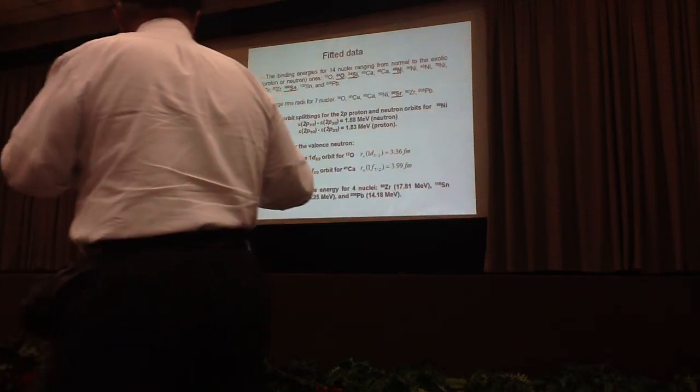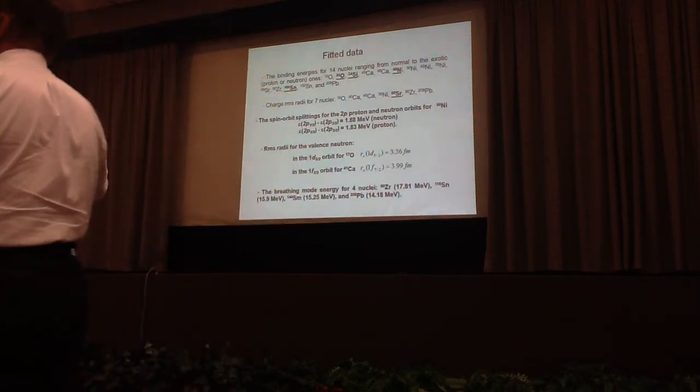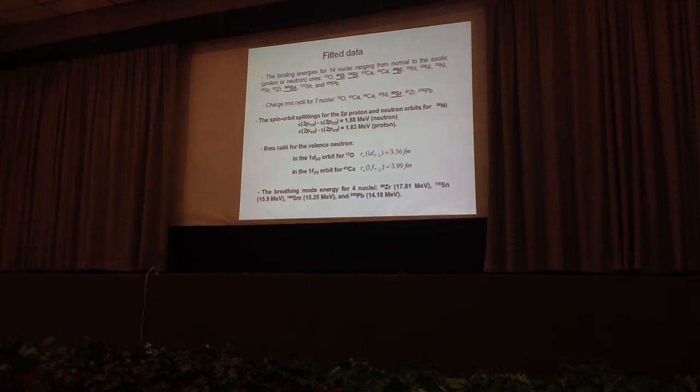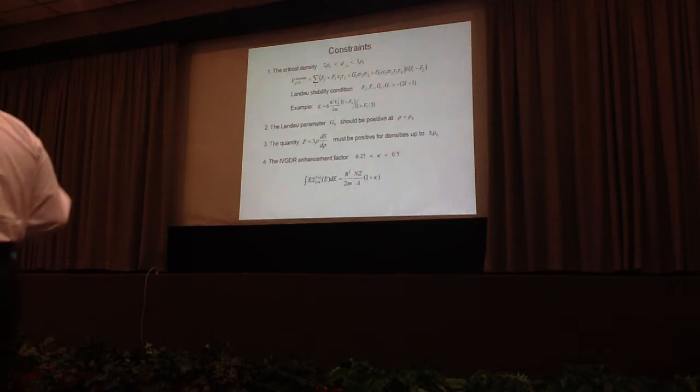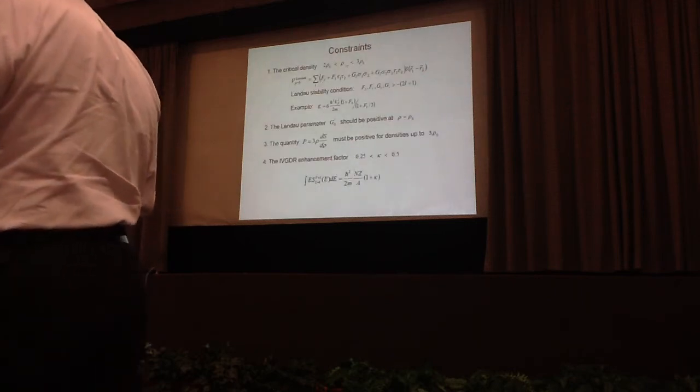Again, as for the first time, we include the breathing mode energies of several nuclei into the fit. We don't just fix the compressibility, we have the values of the monopole energy in the fit. So if there is any isospin dependence in the result, it will affect the fit. This is not all. We include many other conditions.